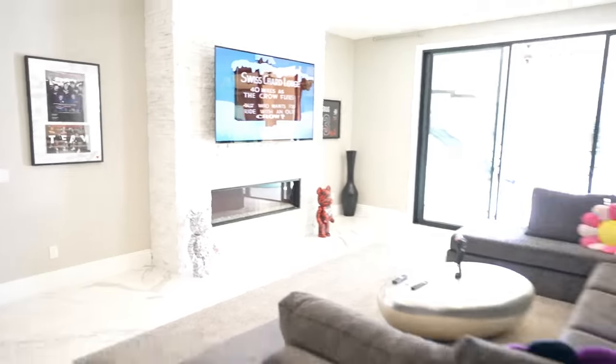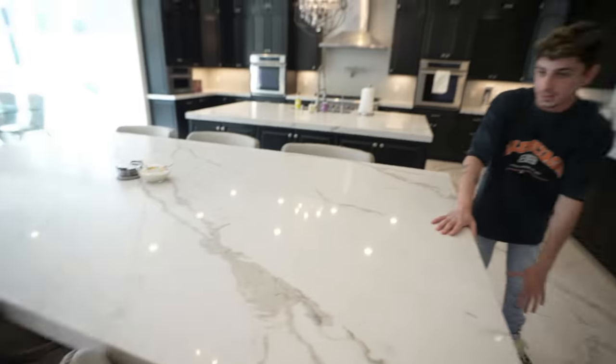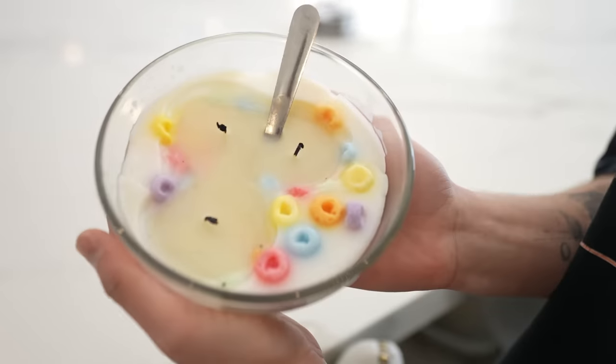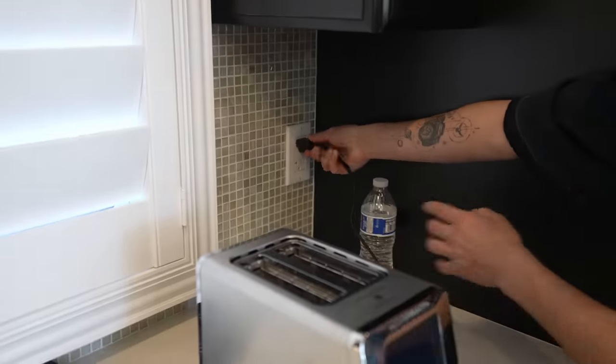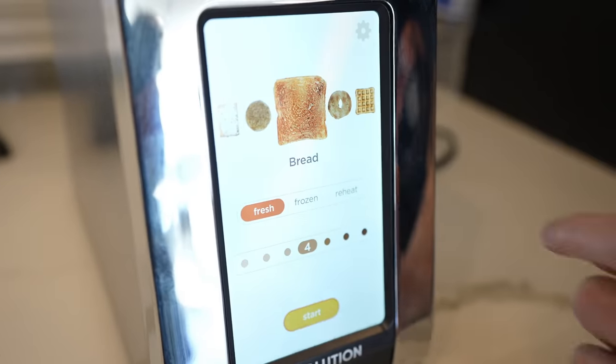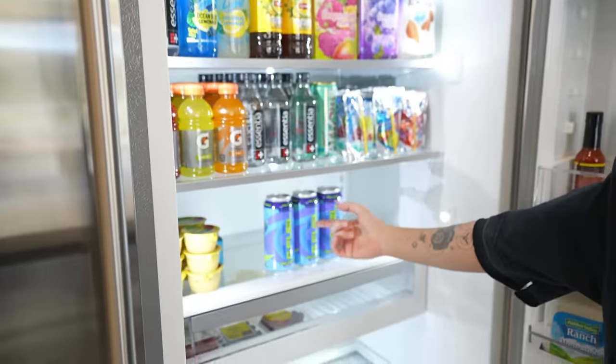Here is the official living room and kitchen. This right here is the cleanest thing I have ever seen. Look at this island — it matches the floors perfectly. It's super clean, super bright. I have to show off this candle — it's actually a Froot Loops candle that smells exactly like Froot Loops. This is very plain and simple but it's beautiful — the black cabinets with the marble top makes everything stand out. I feel like there's too many cabinets though. And look what's back — my touch screen toaster! It's an actual touch screen toaster and you can see how you want to toast it and it literally comes out like the picture. Best feature of this house for sure. We got the fridge — I've always wanted my own fridge to make it look aesthetically pleasing and now we got drinks of all kinds.